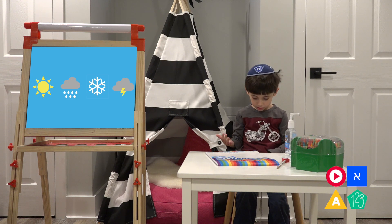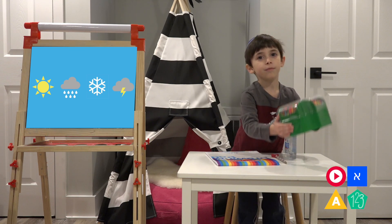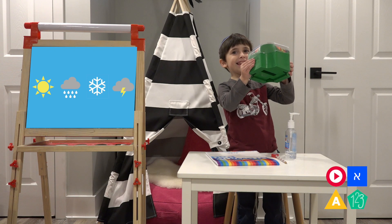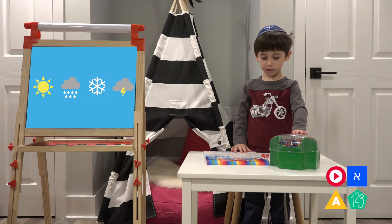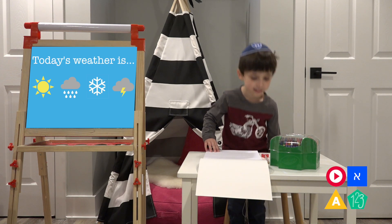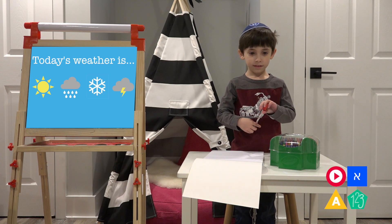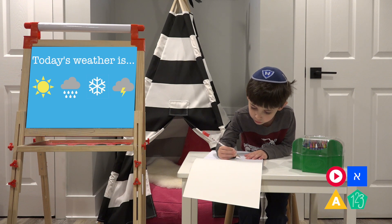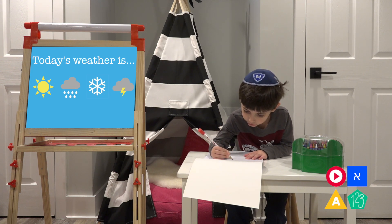Now that we're back inside, let's write about the weather. Okay class, for this lesson you'll need paper, a pencil, and a really big box of crayons — or just a little box, or a medium box. Okay, Liam, open up your worksheet. We're going to write 'Today's weather is...' and draw the weather. We're going to describe the weather with three periods. When I write my sentence, you write yours. Start with 'Today's weather is' and then write what's outside your window. When you're done, draw a portrait depicting the clothing you would wear in that kind of weather.